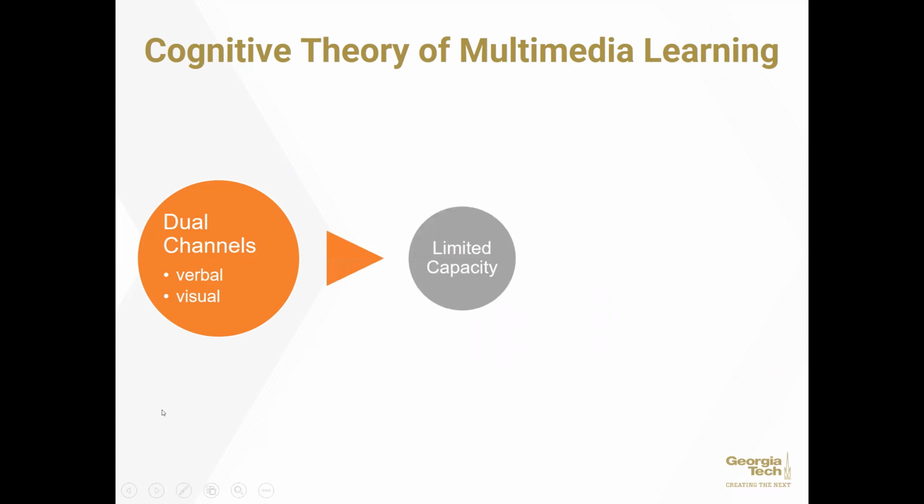The theory behind multimedia learning is that we human beings have 2 channels for processing information, the verbal channel and the visual channel. However, there is a limited capacity there. That means that only small amounts of information can be processed in each channel at any one time. Therefore, we need to figure out ways to help students actively process information when we teach, so that their learning could be meaningful and more effective.